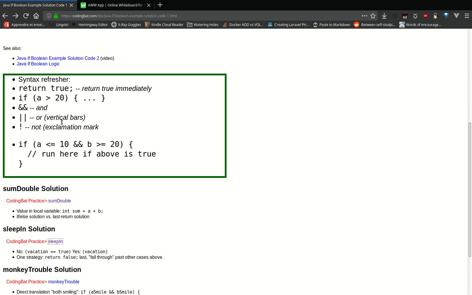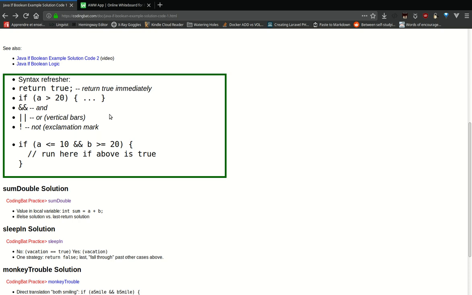We're going to join some of these with two ampersands, which means and. Both conditions have to match before we run the if statement. Something like: if A is less than or equal to 10 and B is greater than or equal to 20. We can also join them with an or, which is two vertical bars or pipes, the key over the enter key.